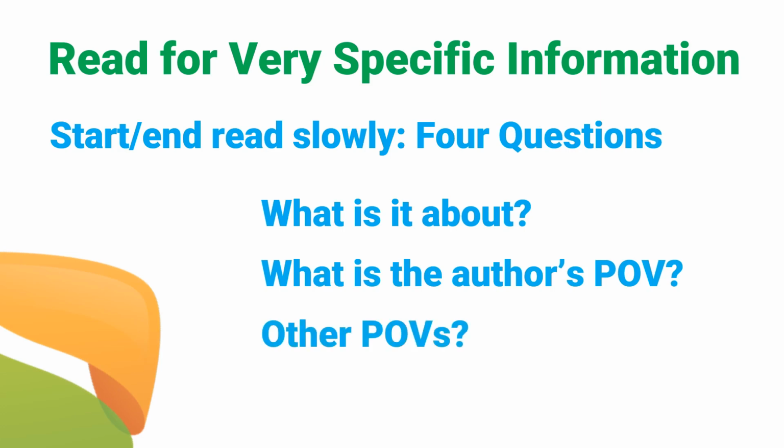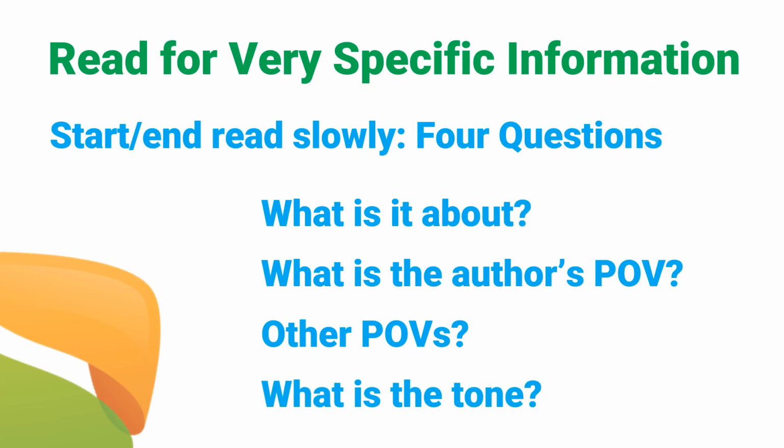Now, there aren't always, but it's important to catch this because you know for sure the test will try and get you to confuse the author's point of view with any other points of view. And finally, what is the tone? How argumentative is the passage? Or is it just neutrally explaining stuff?